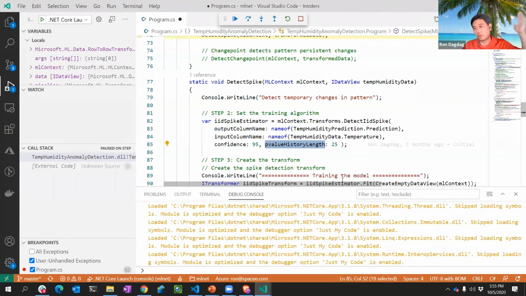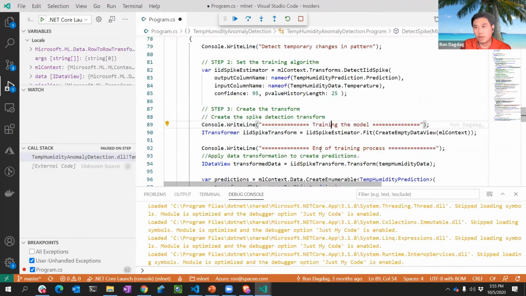It looks at the past 25 readings and creates a machine learning model for you based on that. It figures out, based on the last 25 readings, whether the latest one that I have right now is anomalous or not. Or the last number that I have on my list, is it anomalous or not? So let's see if I can run that one.